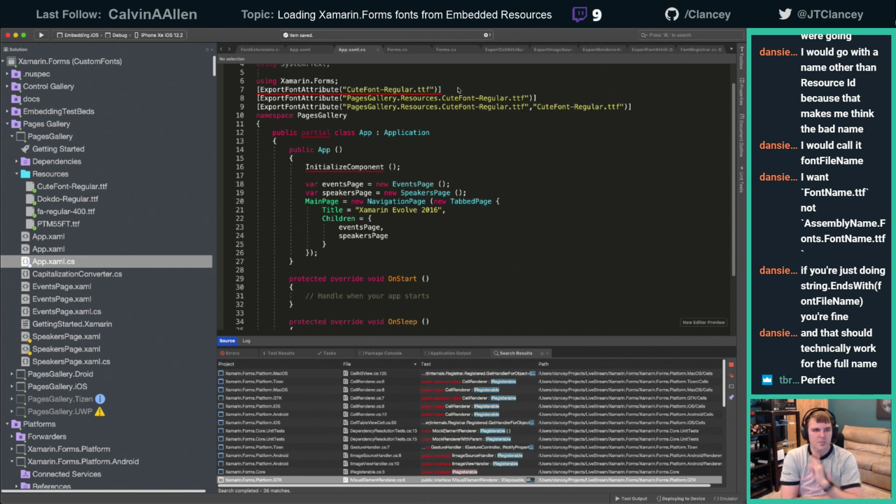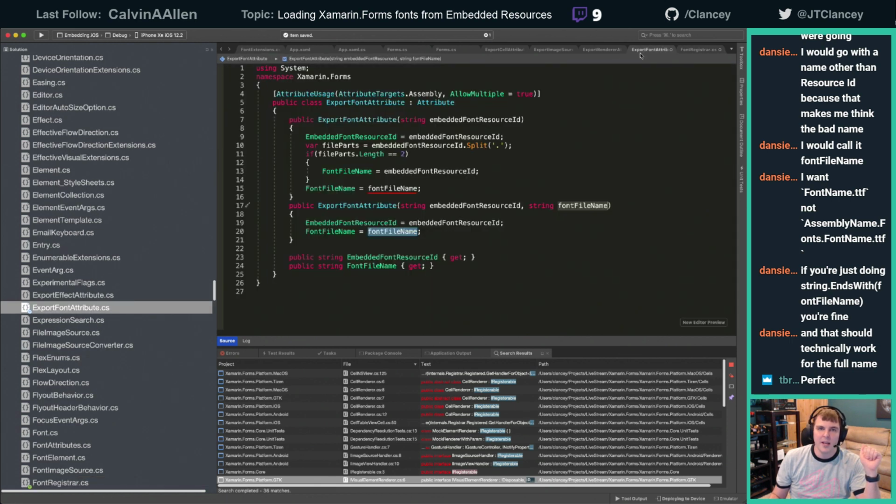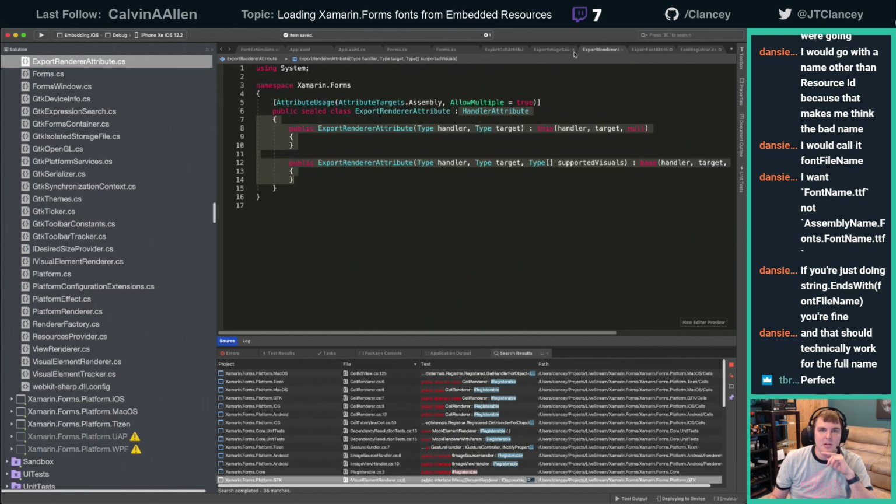All right, you all have spoken. The code I'm writing now still matches with this, and I still think you need both though, Dan. I think it needs to be called the resource ID and the font file name. That way, if you're overriding because you want to use it however you want, I think I need both. Because let me go back to my app.